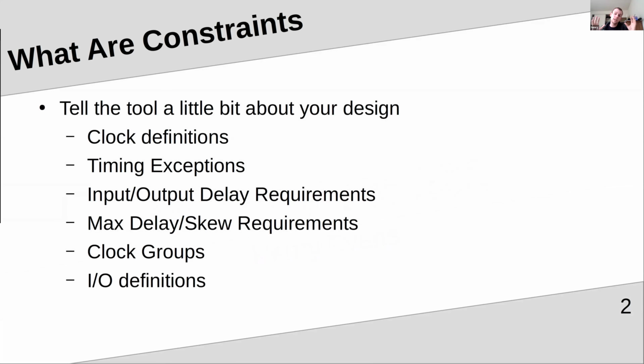But the fundamental thing we're trying to do here is tell the tools, hey, here's some information about our design so that you can properly create it with all the timing requirements that we have. They're typically written in a scripting language called Tickle or TCL. I'm going to show a couple of the commands. The syntax isn't really important. Just want you to be aware that that's kind of how these are done. Okay.